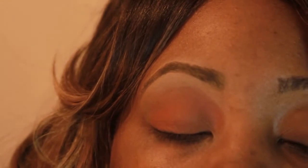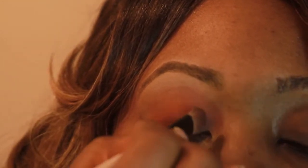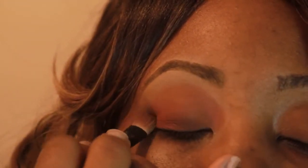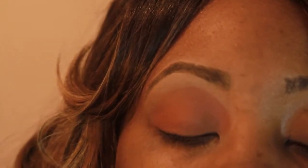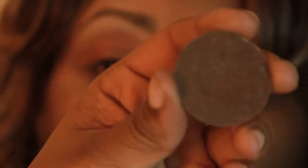Then from there, to make that red even more natural, but still give my client a dramatic smoky eye, I'm gonna take Laid Back, which is a beautiful brown color that has a nice sparkle in it. And I'm gonna take my Eyebrow brush. I'm not gonna dab my brush like this. I'm gonna just put the Laid Back right on the tip of the brush. Right there. So I'm putting it on the tip of the brush.